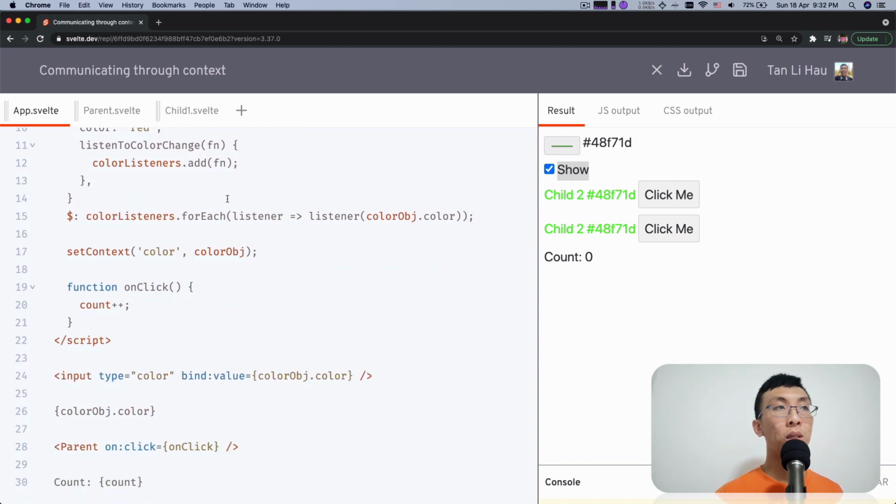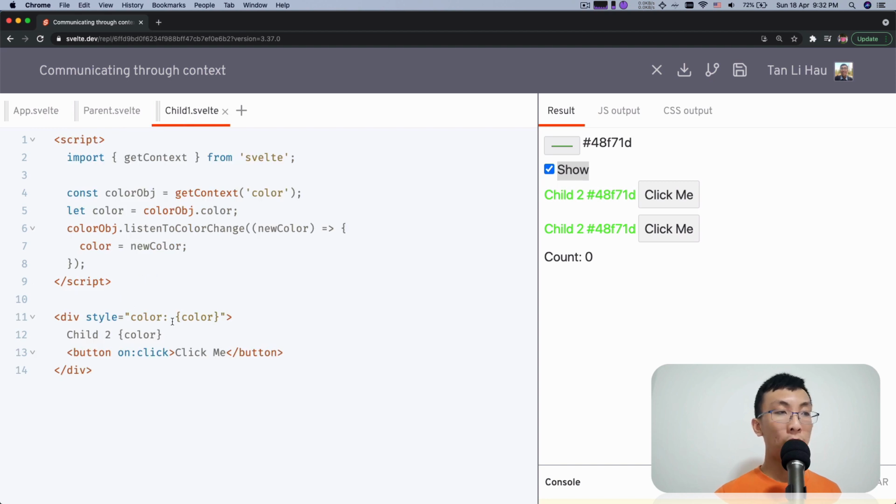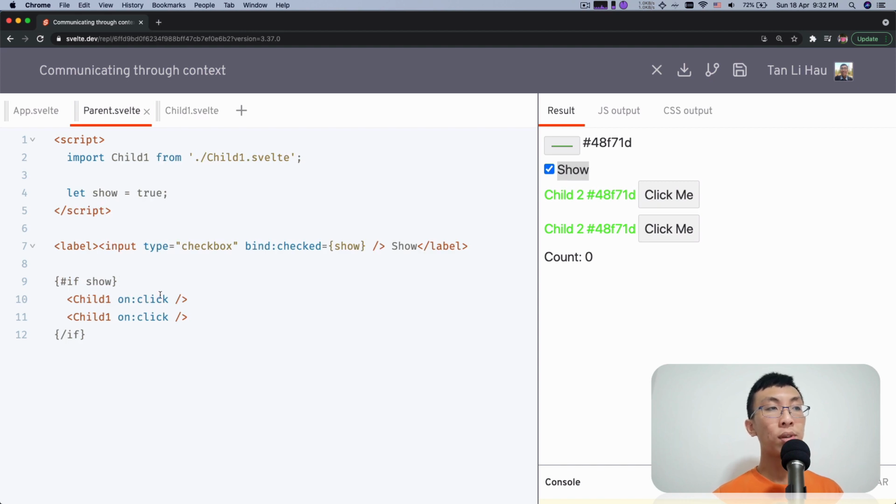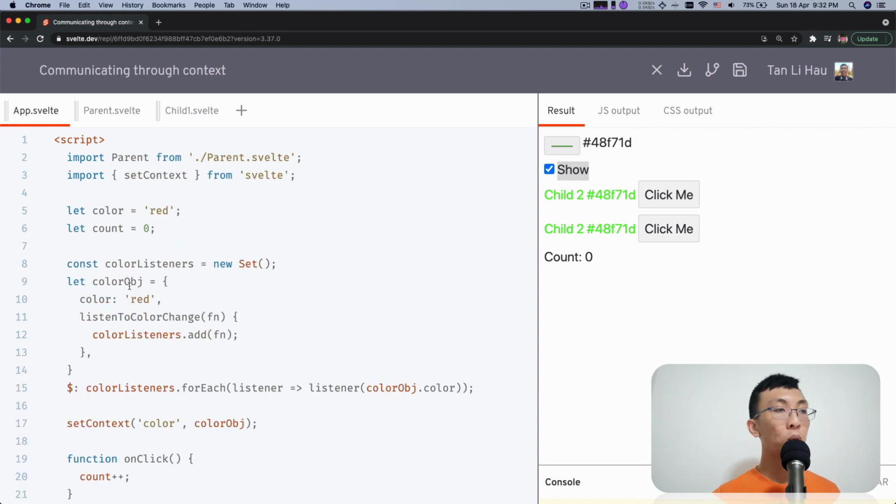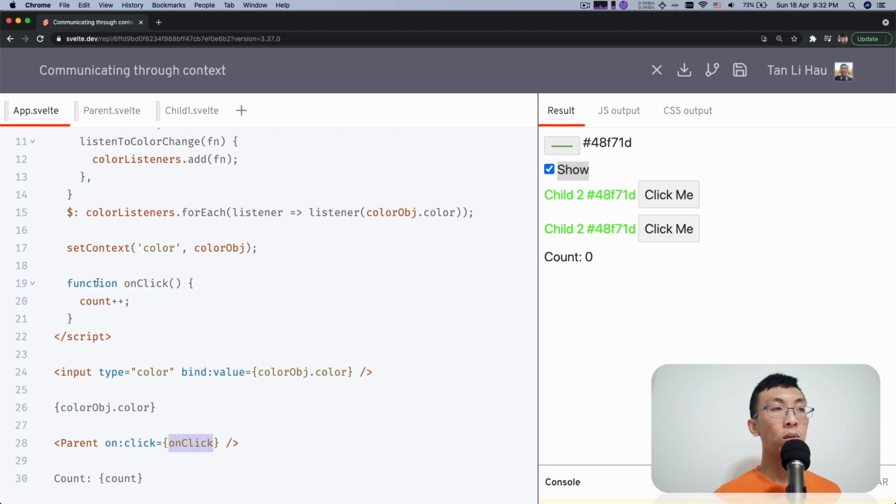So in child1, I have a button which I use a component event and also about forwarding events. When you don't know about forwarding events from components, probably you can watch my previous videos. Links in the descriptions as well. So this is to forward the event. I forward a click event to the parents, and parents forwards the click event to its parent, which is the app, which listens to this event and registers these events to on click. So every time when click happens, I'll increment the count. So when I click any of these buttons, it will increment the count.